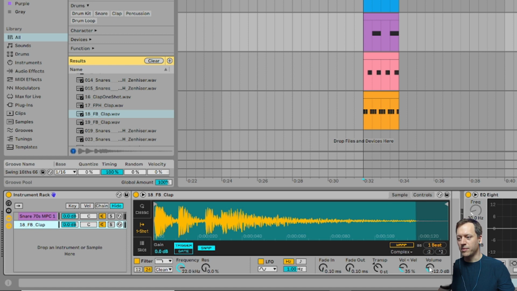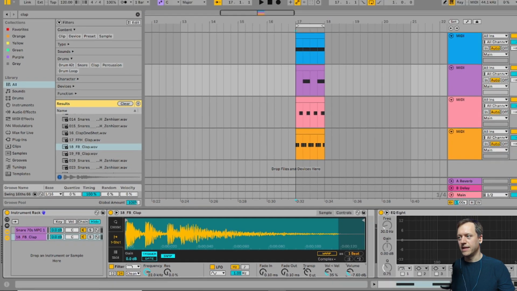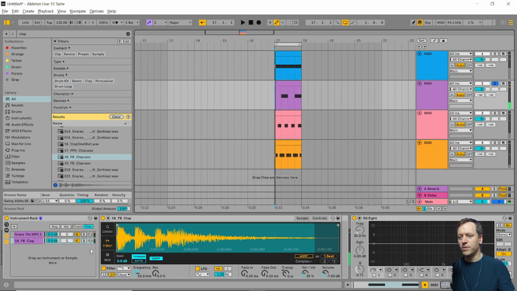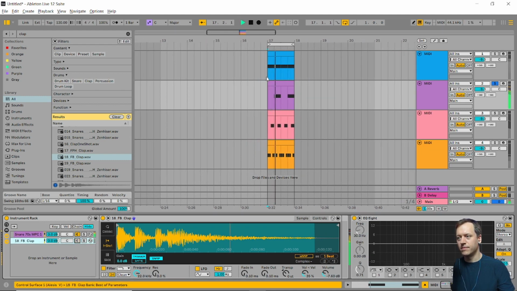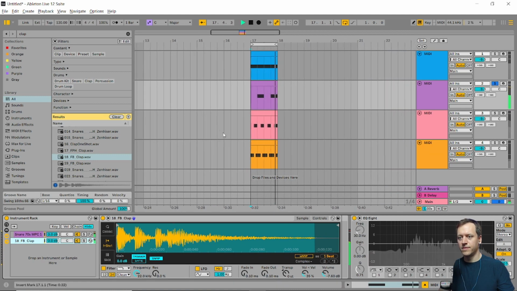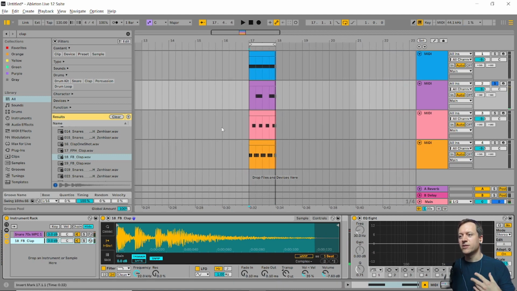So if we turn the clap up a little bit, we'll be able to hear what that sounds like here. If we mute the clap, it sounds like this. So it's a nice way to add some extra texture and complexity to sounds without having to create a whole new audio track and then copy and paste a bunch of the additional samples into place. So that kind of illustrates some of the additional flexibility that this approach gives us compared to the audio-only workflow.